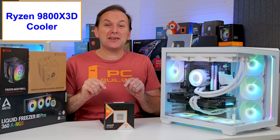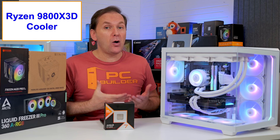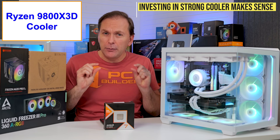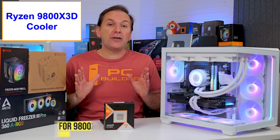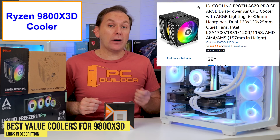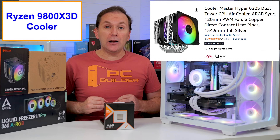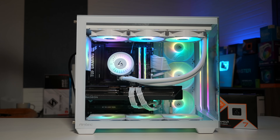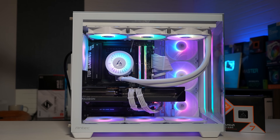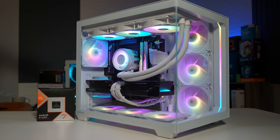So what's the best CPU cooler for the 9800X3D? With its additional thermal headroom helping push higher CPU clock speeds, investing a little more in the cooler does make sense — both to slightly improve performance and reduce overall system noise. For value-focused builds, I recommend any mid-range dual tower air cooler like the IDCooling A620 Pro SE, the Thermalright Phantom Spirit, the Cooler Master 622 Halo, or similar. If you want to take build aesthetics to the next level, just about any 240mm all-in-one liquid cooler is totally sufficient. 360mm coolers are overkill, but for super high-end builds feel free to grab one.